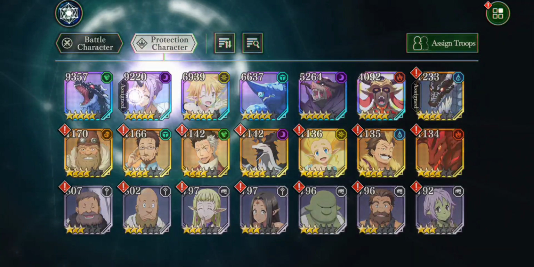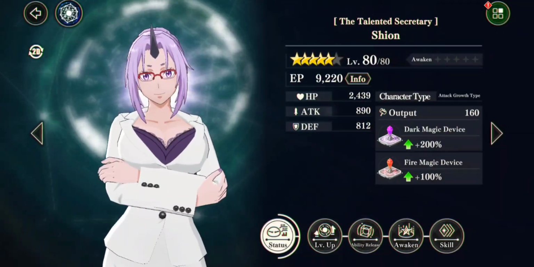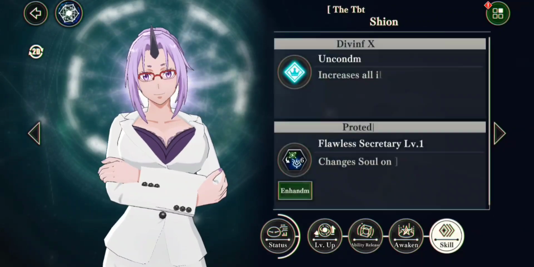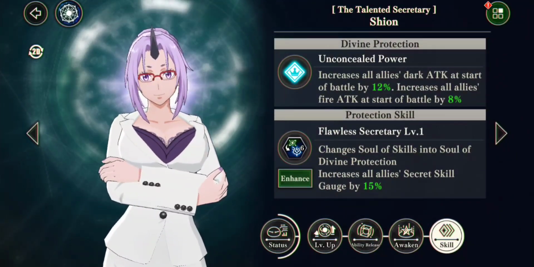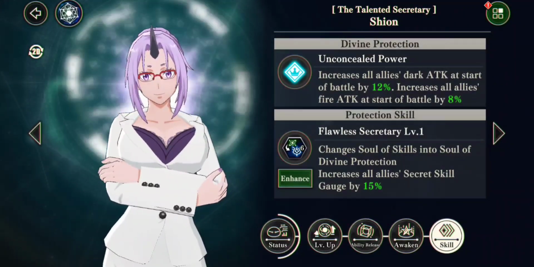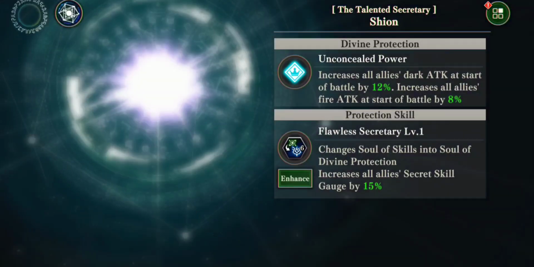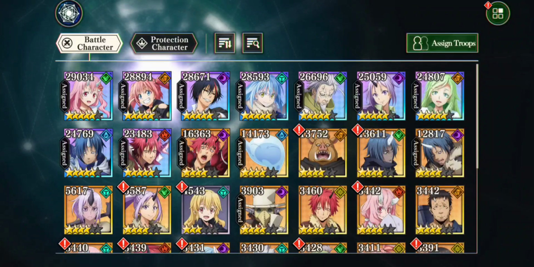And then you have Shion herself. Shion, the leader, the dark leader. She increases dark and fire. And the most important thing is her skill. Changes soul skills into soul of divine protection. Very important. And increases ally secret skill gauge by 15%. It is low for a reason. I'm going to upgrade it because it goes up to 30%. It is very strong. It is a very good one.